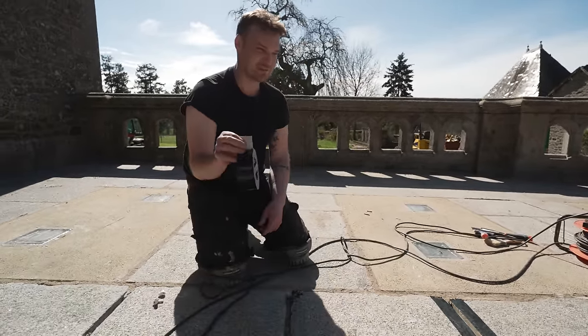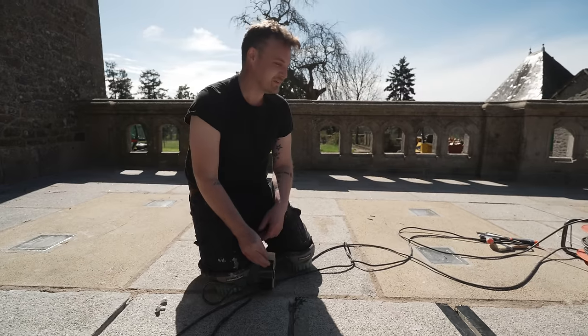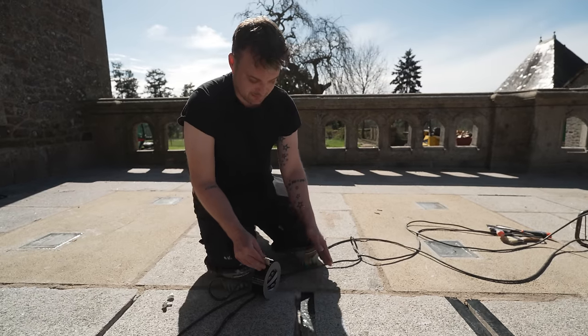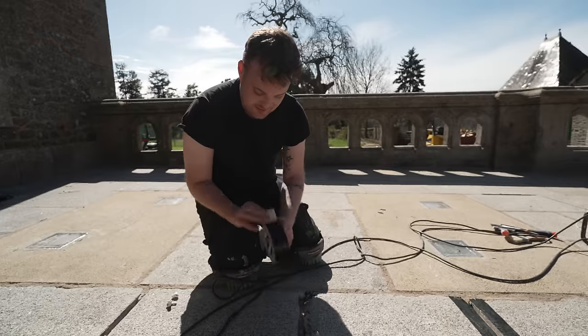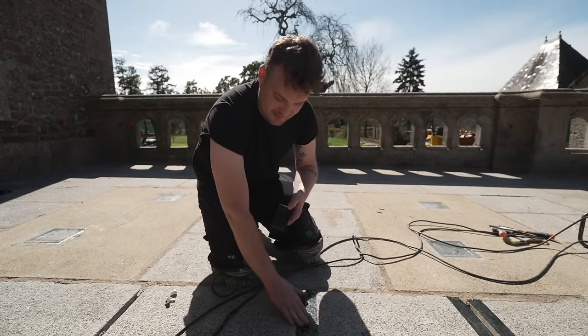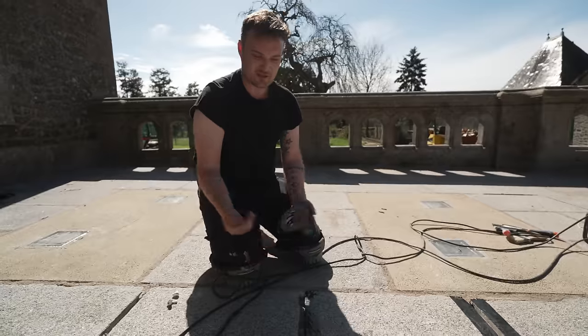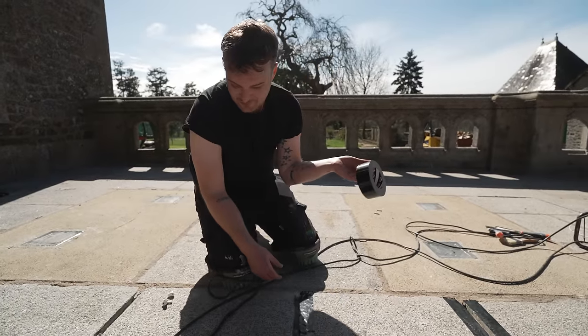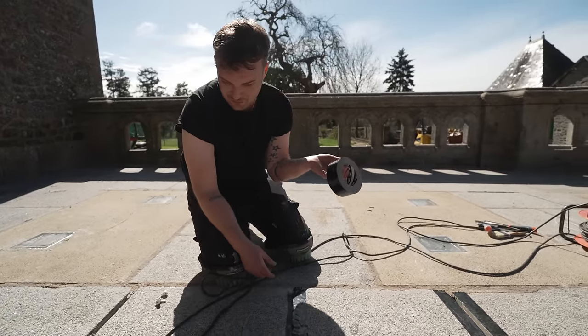And this is my last roll of tape. Oh, no. I need more. I've got some coming later. It's really good quality tape, but the thing is, I've tried using other duct tape before, and it doesn't stick to the stone. This is really sticky, and it's got like a silicone coat on it so that the stuff doesn't stick to it. You can see it's really smooth. So the grout doesn't stick to it. It actually goes in. Unfortunately, it's about €11 or $12-ish.